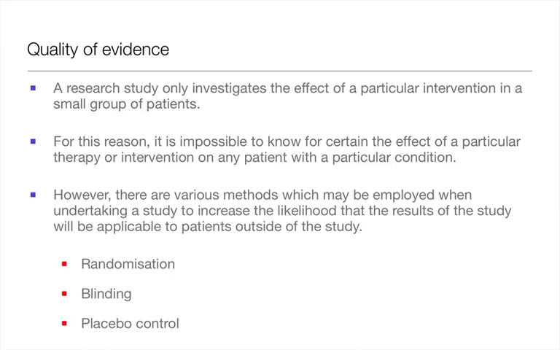These include randomization, and by that I mean when you're looking at a particular intervention and comparing it either with a placebo or no intervention, any patients who are recruited into the study are recruited into either receiving the intervention or receiving no intervention randomly. And that will help to reduce recruitment bias into the study.